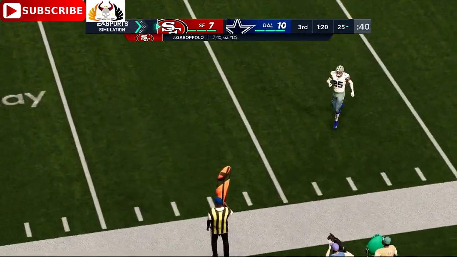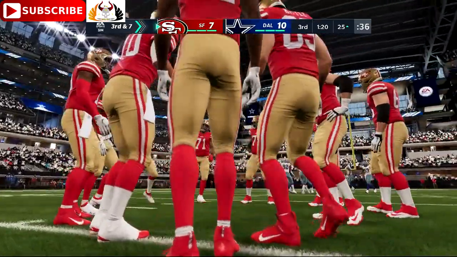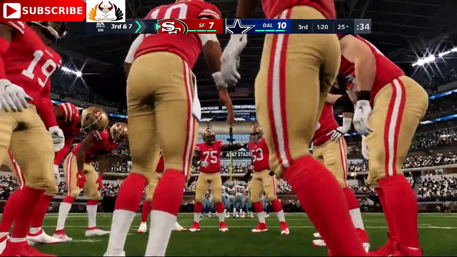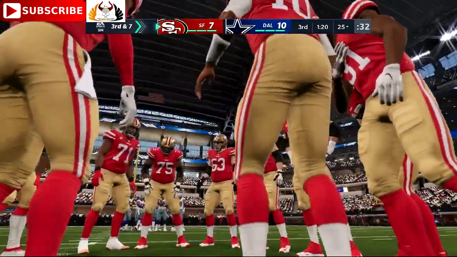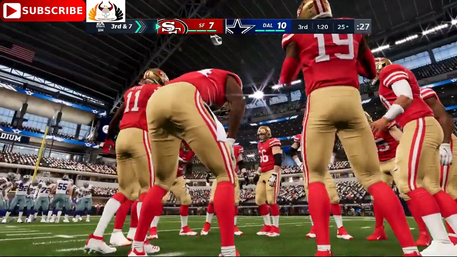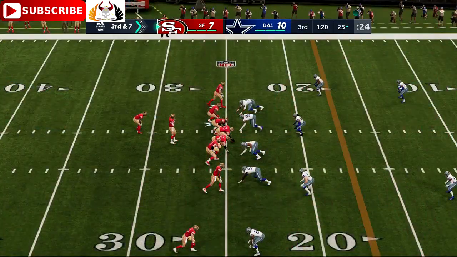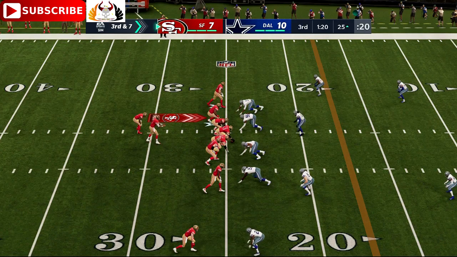And that'll be incomplete. Another incompletion with that one. He's just 7 of 14 throwing the football, 50%. Typically not going to get it done, is it? And let's just make it simple, and that's exactly why they trail. They head to the line facing a 3rd and 7 following the incompletion on 2nd down.